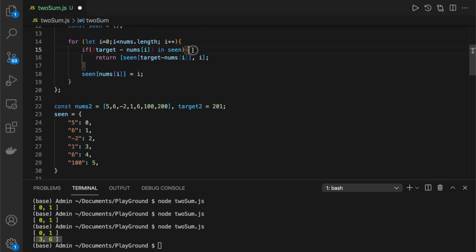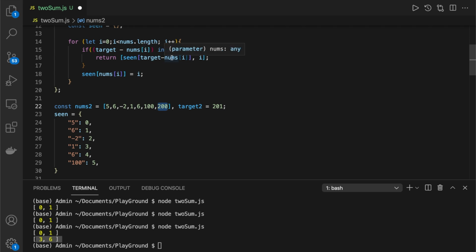Okay, so if this statement is true, then we're going to return something. Right now our i is equal to 6. We are at the last element of this array. Now we're going to return an array. Remember, our output is always an array of 2 indexes.